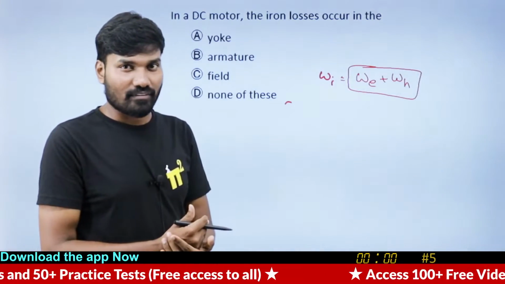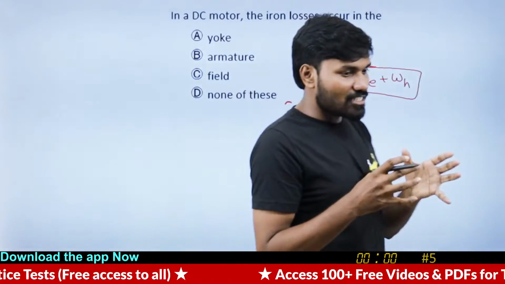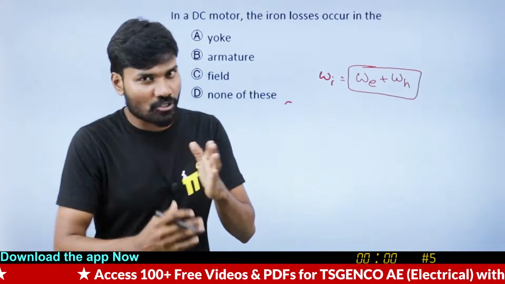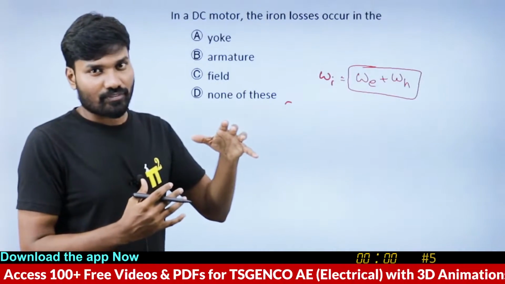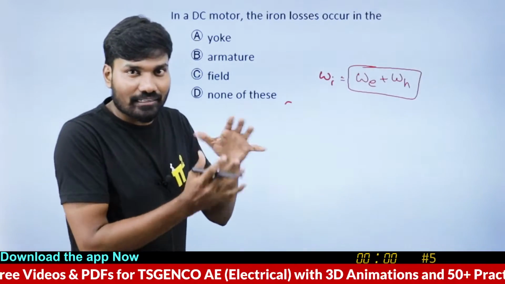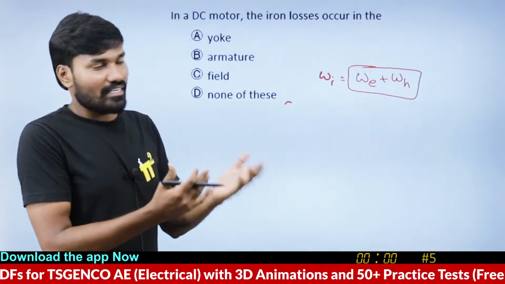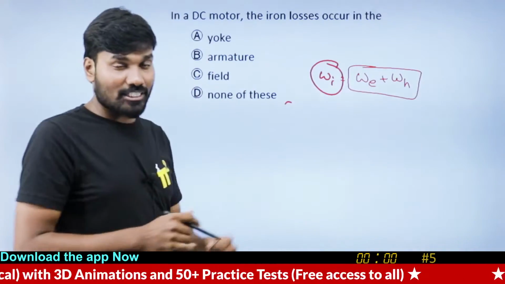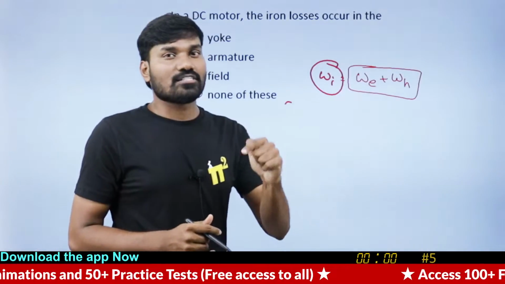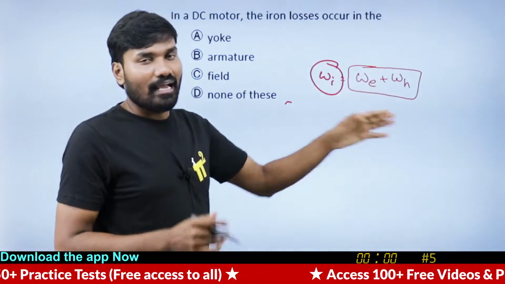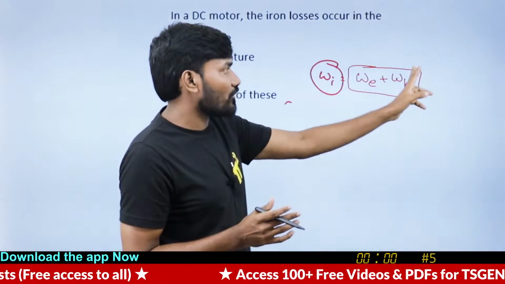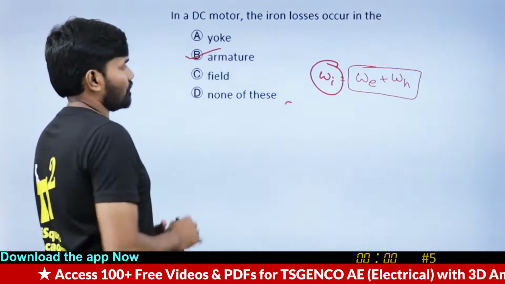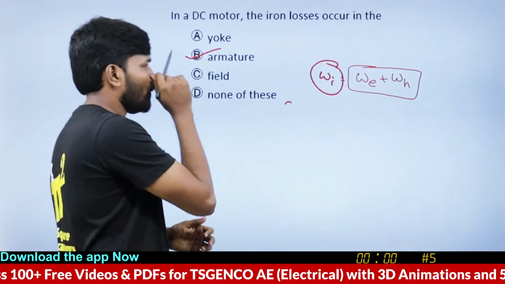And inside the armature, the current is AC. Basically, the armature is present inside a changing flux, because the armature is rotating and the flux is fixed. When something is rotating and something is fixed, there is relative motion between them. So there is hysteresis as well. Iron losses are still present in the armature. That's why you are using silicon steel to reduce eddy current losses, and furthermore, you are using steel with a small hysteresis curve to reduce hysteresis losses. Armature is the right answer. Now you may ask the question, sir, why not yoke?